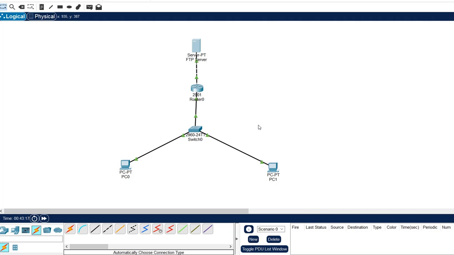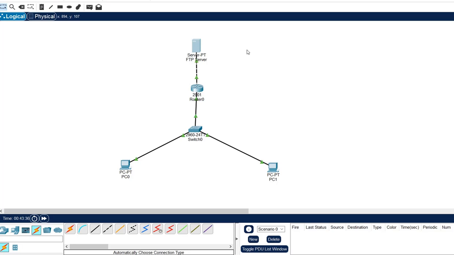Now we have given IP addresses to the router, to both PCs, and to the server. Now we'll go to the services provided by this FTP server.